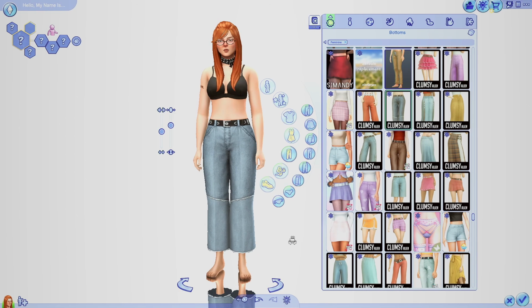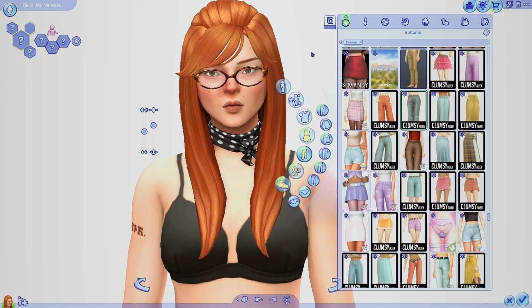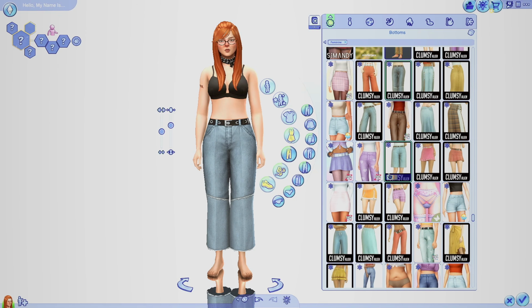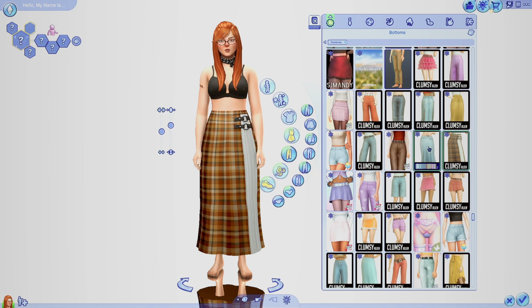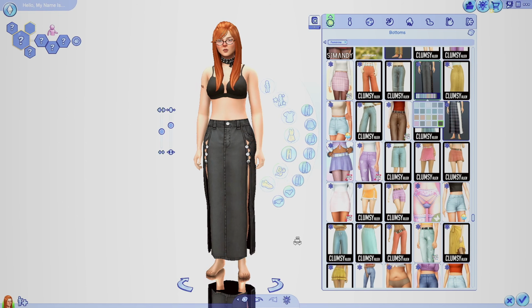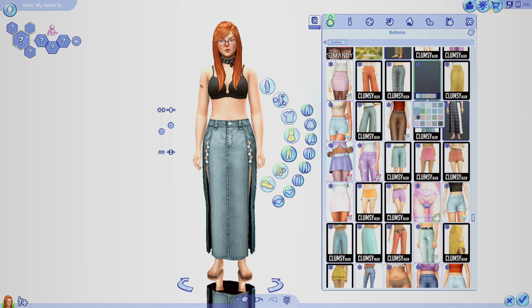And clothes really aren't super difficult for me because once I have a sim and their hair and their accessories, I can kind of start to see a style taking shape. For her, I really could see some sort of little dress or maybe a skirt. Even this wouldn't look bad. It's cute in a way. I really like this one as well. Maybe we'll do this in a darker jean.